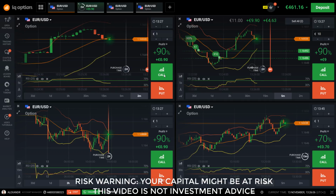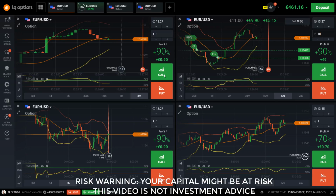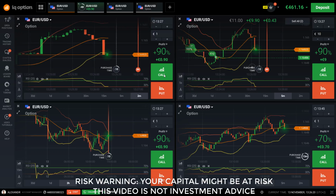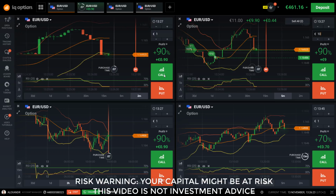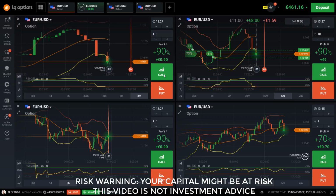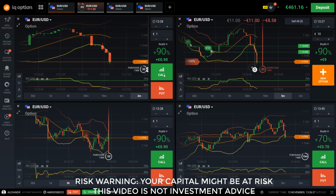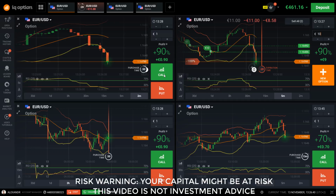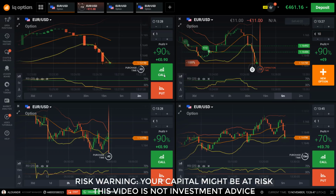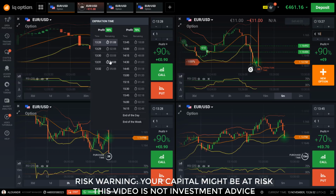Well, it's already reached the top RSI, that's why it's coming back down again. And now it has reached the bottom Bollinger Band, so I hope it's going to go up again. So in this last 30 seconds it's trying to survive, now going deeper than RSI, so I'm going to... this expiry time is all about.